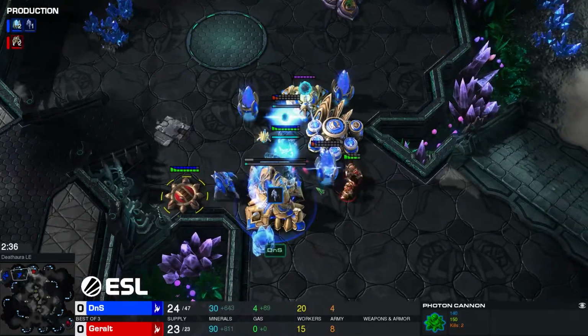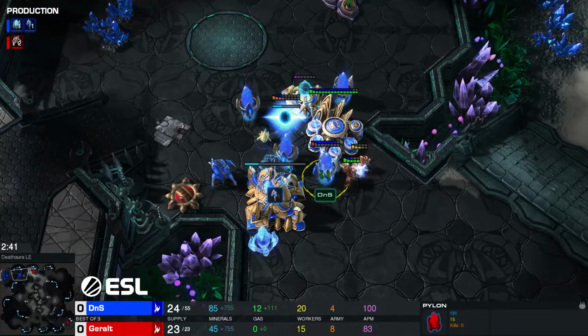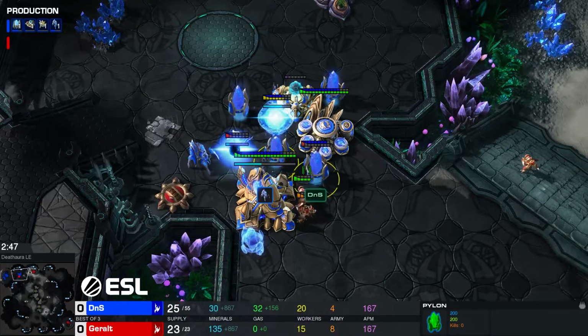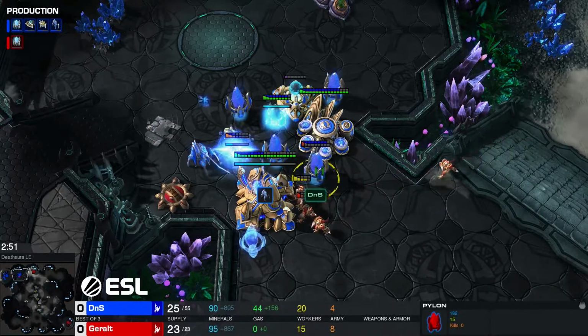And DNS also very smartly... Oh my goodness, DNS is making this look so easy. He made this look too easy. He put down this pylon, and that was a double wall, actually. He walled here and he walled here. And then the shield battery finishes in time to save that pylon.